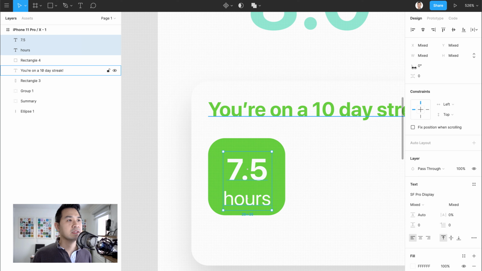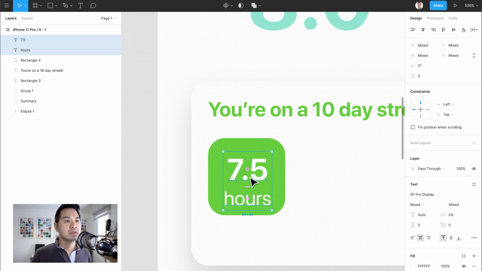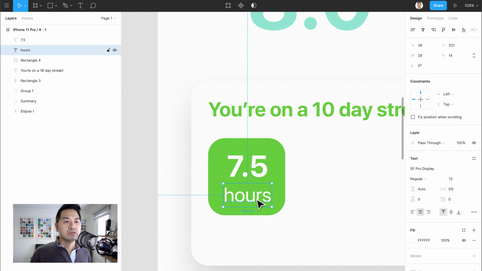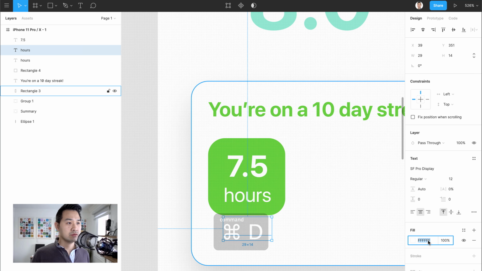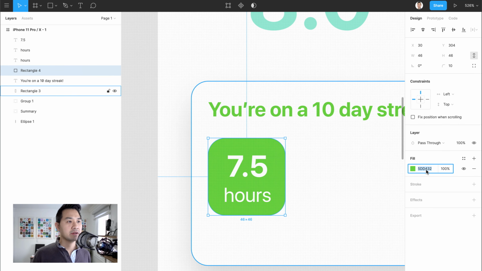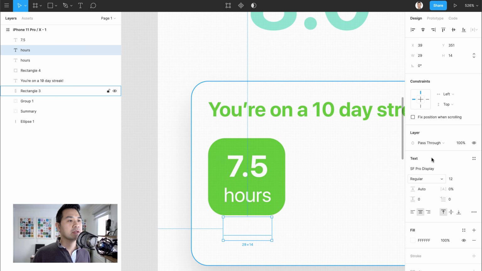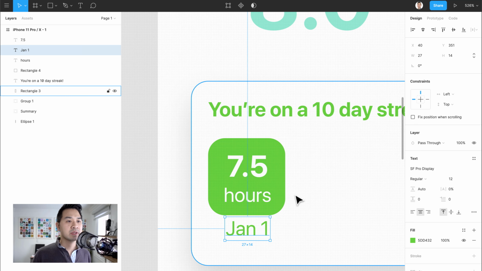Okay, so actually I'm going to select these two and center it, and I'm going to change it to text align center as well. And then just line it up right in the middle there. And then I'm going to duplicate this by pressing Command D and drag it down here and change it to this color right here. So in case you can't click it and you can't see it, you can always select it from here, and hitting this eyeball will make it visible or invisible. All right, so let's change the font of this text so we can actually see it. And this would be like Jan 1st or something like that.